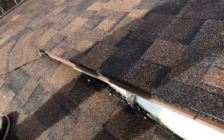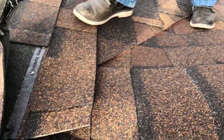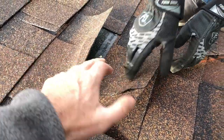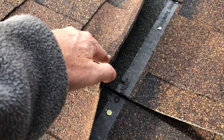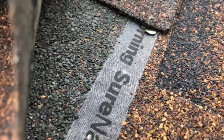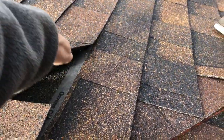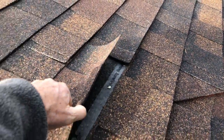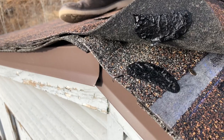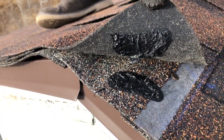That one needs to be glued down. This is never going to seal right here — look at that, it will never seal. The ridge cap terminates into slope C right here, and the project manager did not check slope C on this inspection. This is all loose over here. They have a nail that's pulled out, overdriven. There's another nail right here above the valley at the butt joint of the shingle — that's really bad. This needs to be driven in and sealed. You need more nails in this area, re-nail it, and then put some asphalt cement here. The first course of ridge shingles — the underlying shingle needs to be a starter shingle rather than plastic cement.